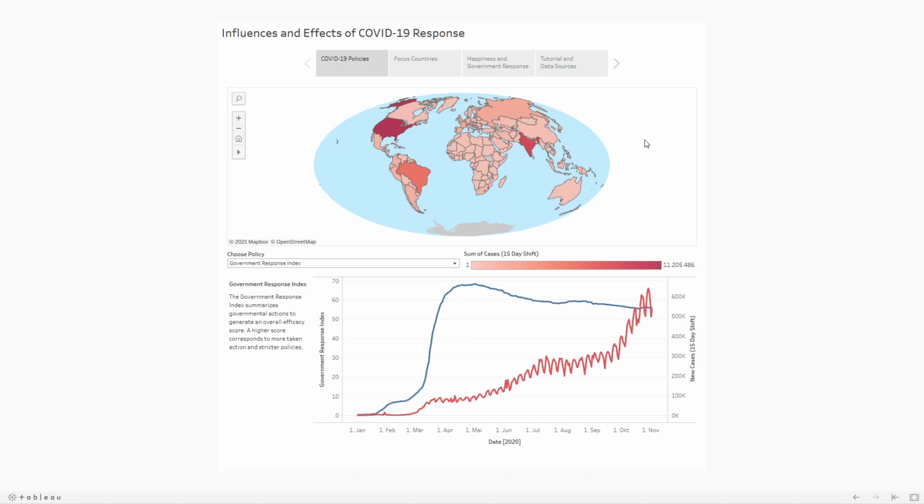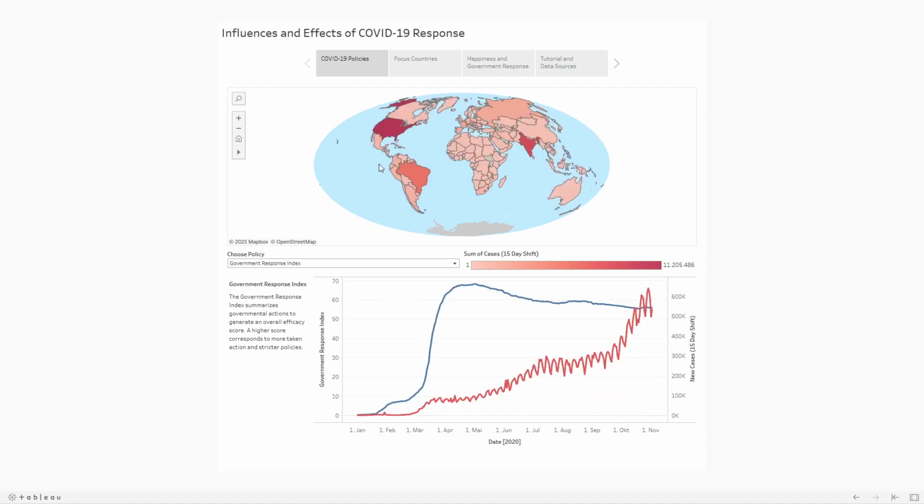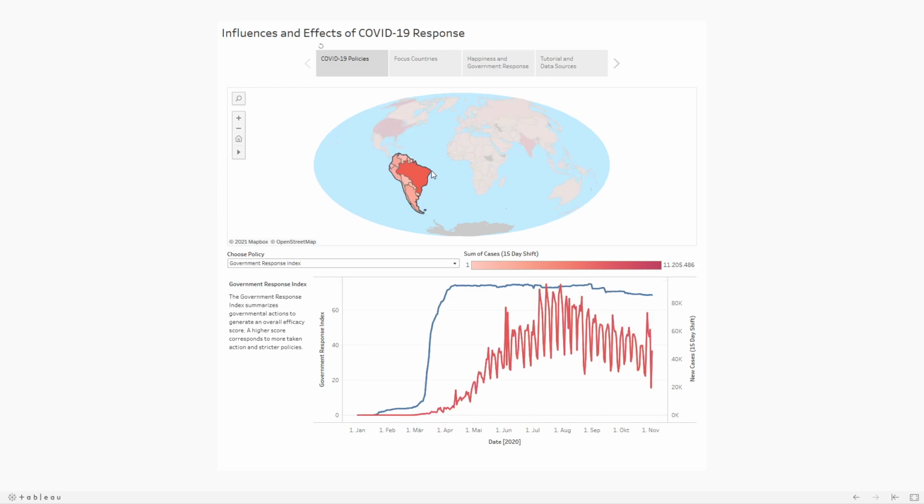So the maps in all of these function the same. You have a search option here to find a country. You can zoom. With this button, you can go back to the first extent. And if you go into the map, you could either hover over the countries to see the current value for each country, or you can click a country, and then the graph below will adapt and only show the data for this country. But you could also, for example, drag and drop and make a selection of multiple countries.